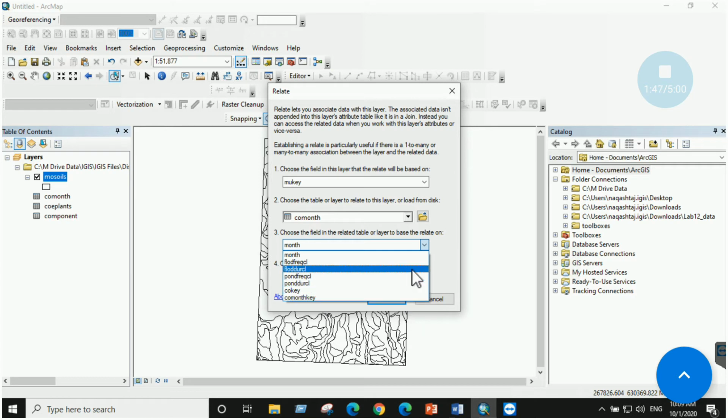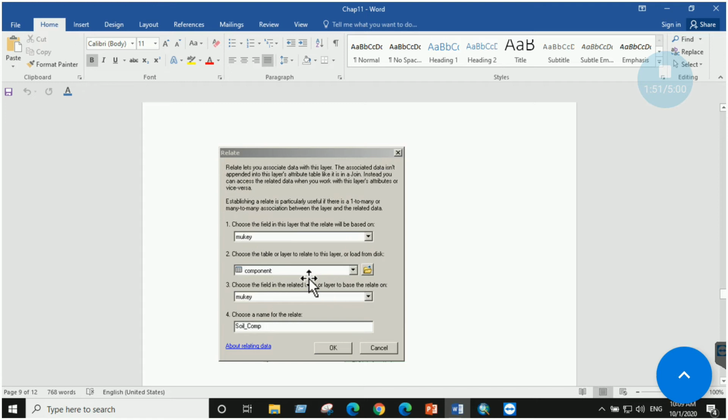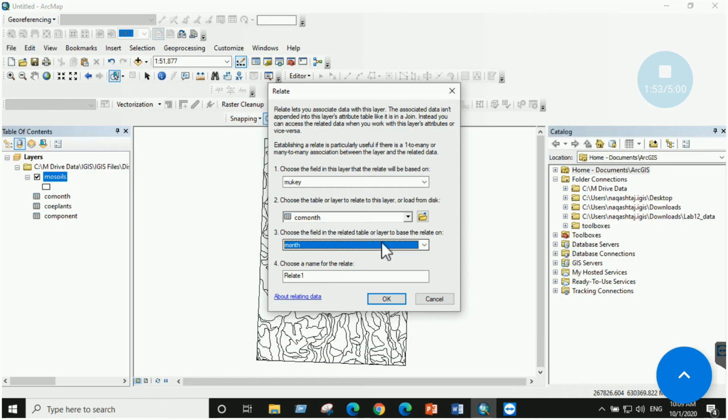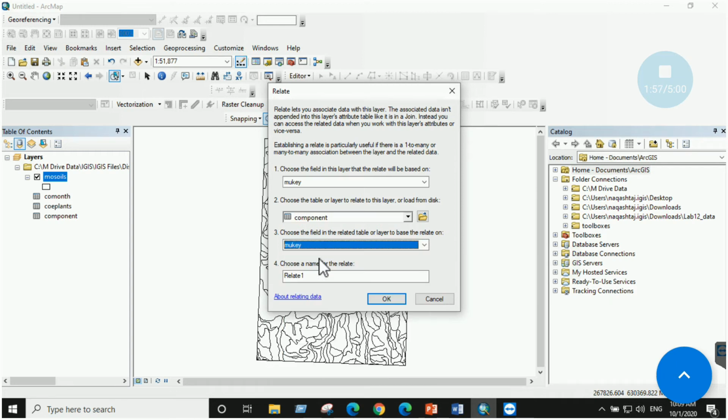I will relate it with component first, component using mu key. I will rename it as soil component, right? So my first shapefile is related with the component using mu key.